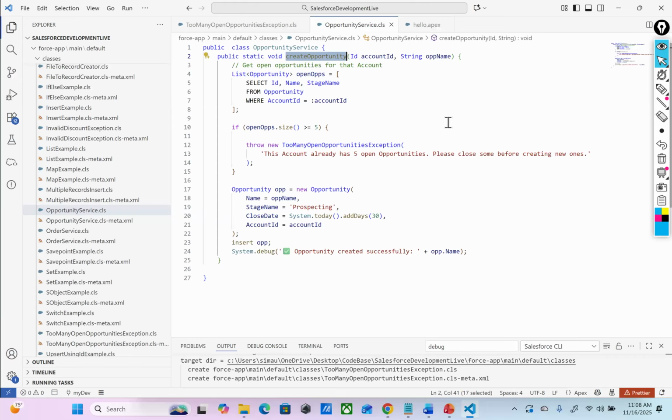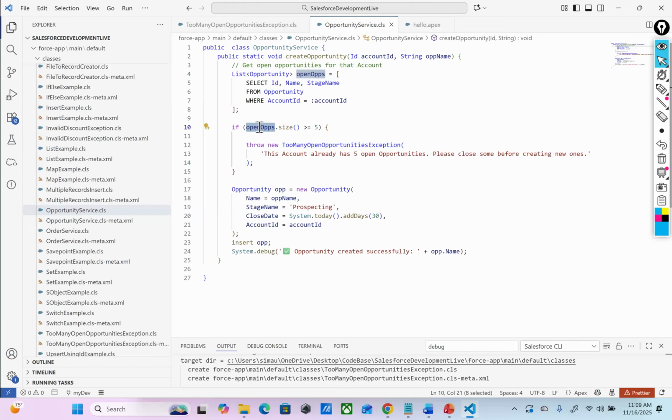Okay. And then if the opportunity is open and there are less than 5 or equal. Did it say opportunities open? Where do you see opportunities open? Open ops, sorry. Open ops dot size. But what is open ops? I'm assuming that it's not a closed opportunity. It's an open opportunity in that stage, or the opportunity name. I don't know what open ops is.